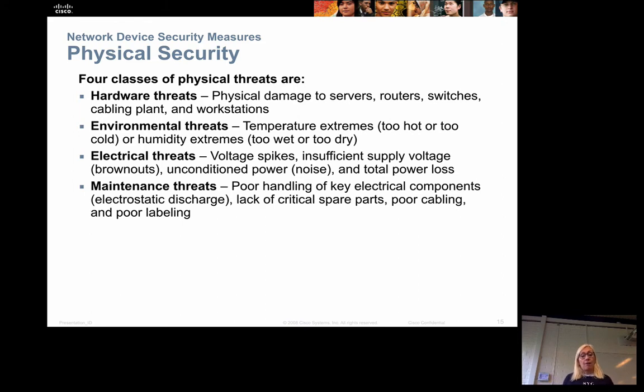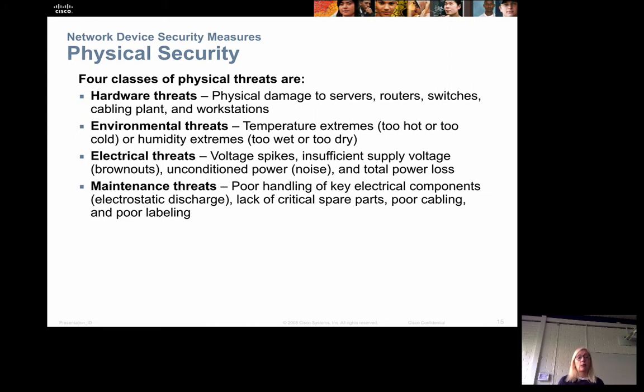When we look at the physical security, there are also different types of physical threats. For instance, we have the hardware threat itself, where we have, for instance, physical damage to our servers, the routers or switching, or something wrong with the cables or the workstations. We could have environmental threats due to temperature rise, both too hot or too cold.